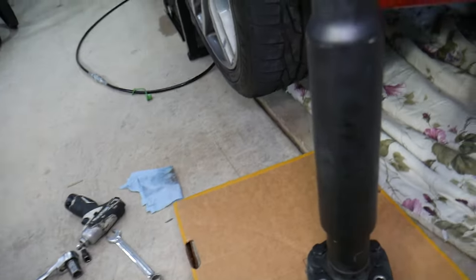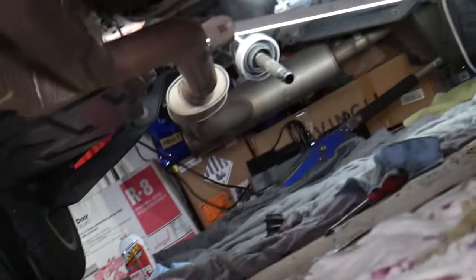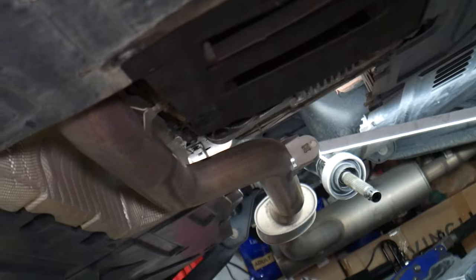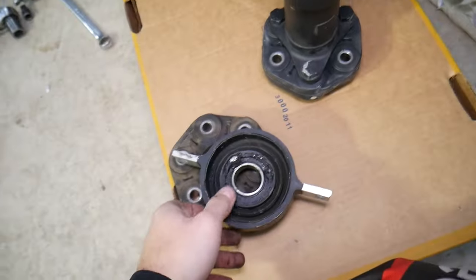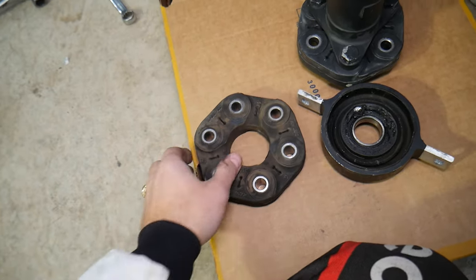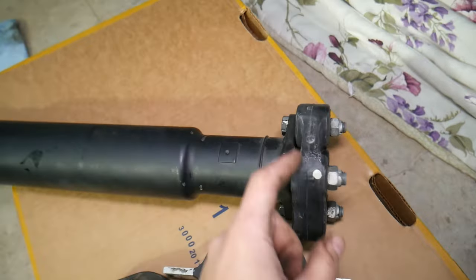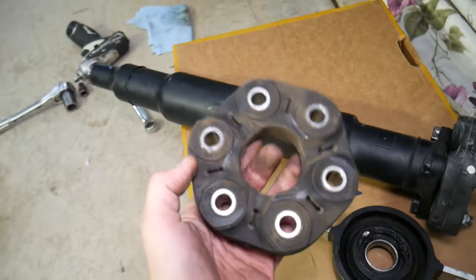So let's show you what we have here specifically. This is the front half of the rear driveshaft — the other half is still on the car. If I zoom in, you can see it next to the exhaust right there — that's the driveshaft support bearing. Now, the front end of the driveshaft attaches to the transmission or the transfer case with a flex joint, also known as a guibo.